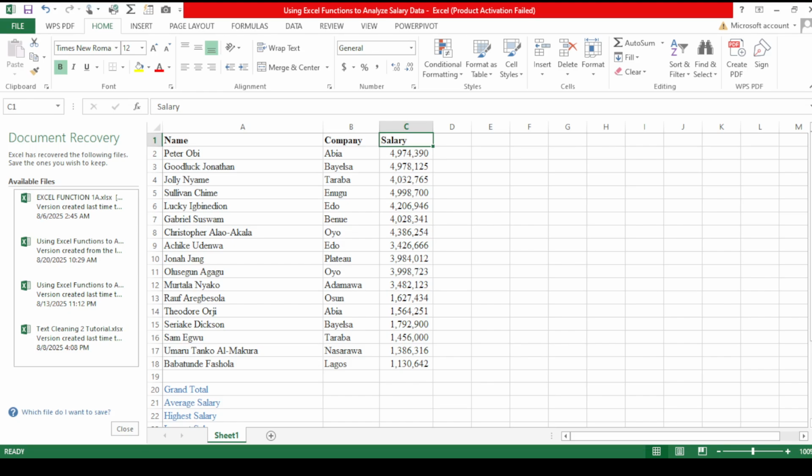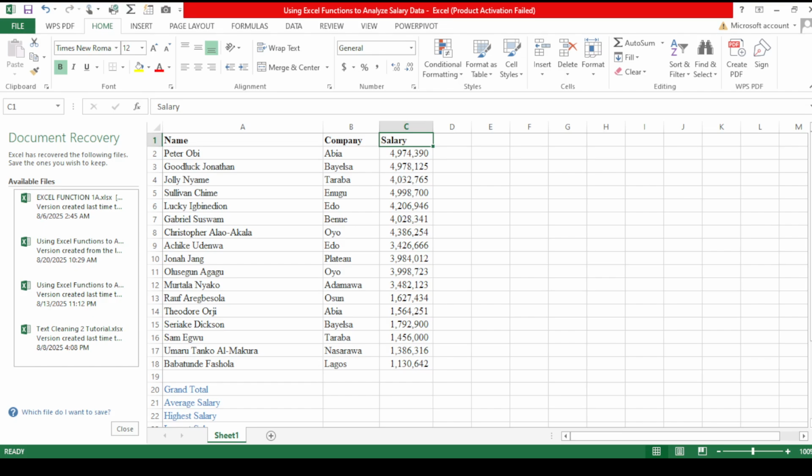Using the Excel functions, we'll calculate the totals and the average, and we'll identify the highest and the lowest salaries, as well as specific rankings like the fourth highest and the third lowest salaries. So this hands-on session will teach you how to use functions like the sum, the average, the maximum, the minimum, the count, the large, the small, and array formulas with if. So let's get started.